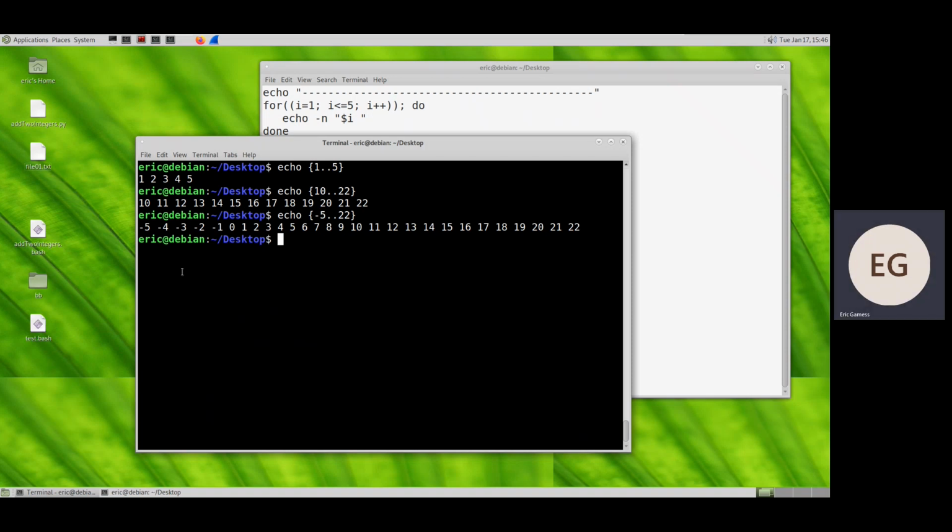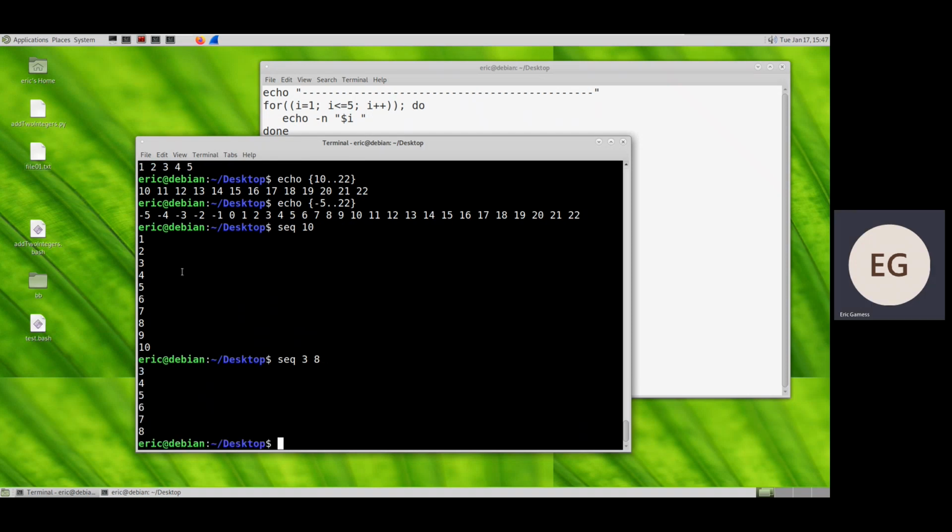There is another solution. There is a command that is called seq, sequence. It will give you a sequence of integers. So look at how we use this command. Seq of 10 will show me all the integers from 1 to 10. This time they are not on the same line, as you can see, no? So seq, for example, start in 3 and end in 8. 3 inclusive, 8 inclusive. All the integers between 3 and 8.